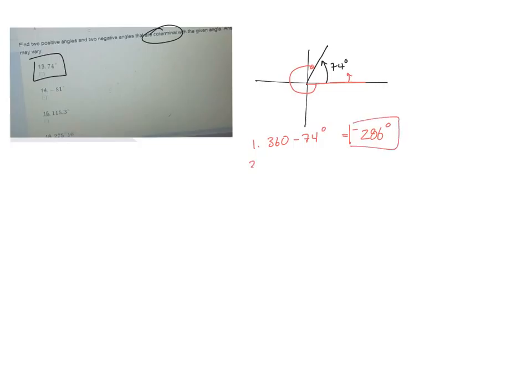Then you could do the wrapping thing so that you go around twice. So you go around once, that's 360, plus another 286. So 360 plus another 286. What would that be? Six... and a six. Eight plus six is 14. So 646 degrees. Again, it's backwards. So it'd be negative 646.